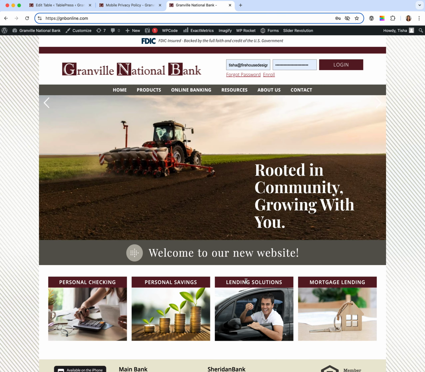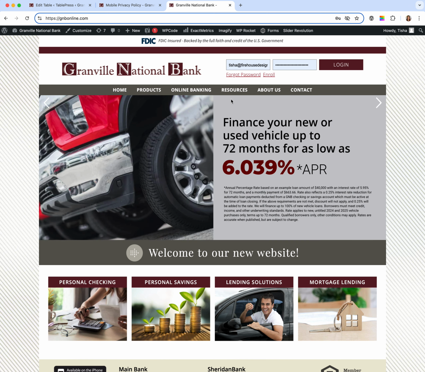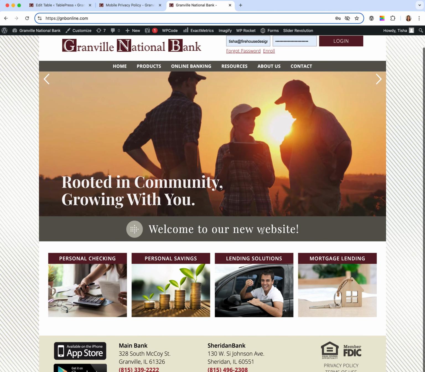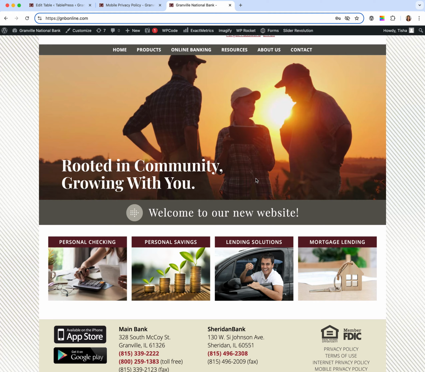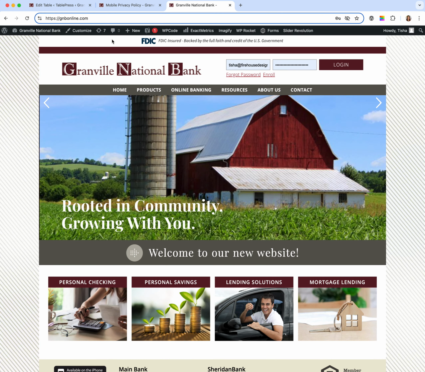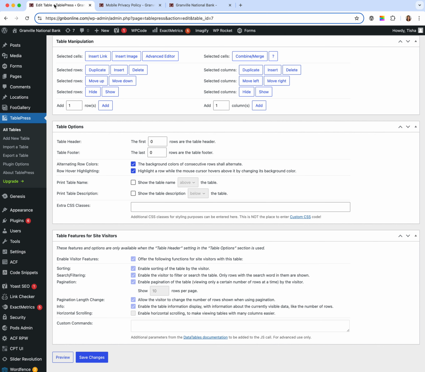This is a different format than all of the other pages because it has, well, first of all, your login, of course, and logo at the top. And then it has this large slider feature with the rotating images, and then these 4 featured images and essentially a footer. So this is built differently than your other pages, and you won't find it in the pages listing.